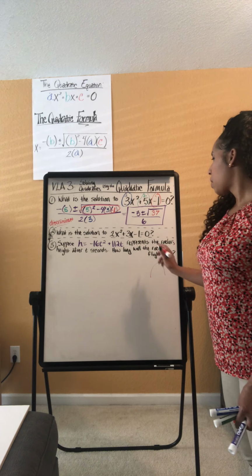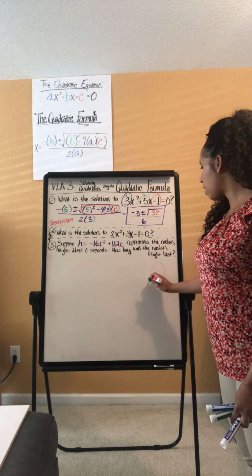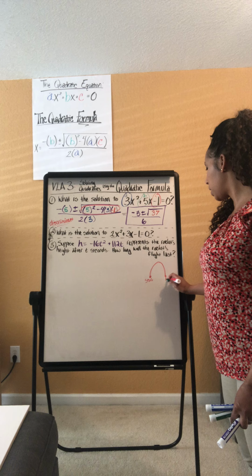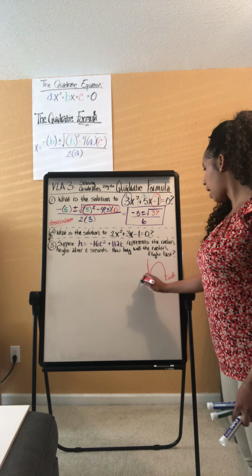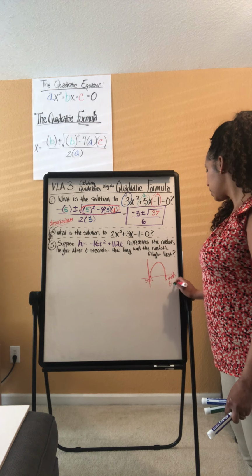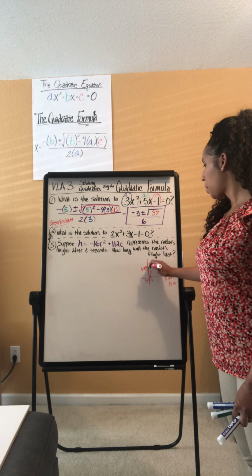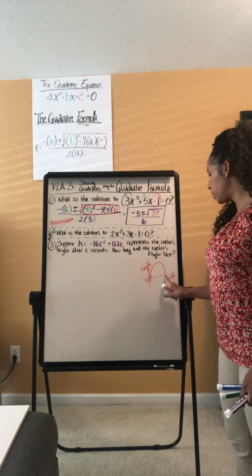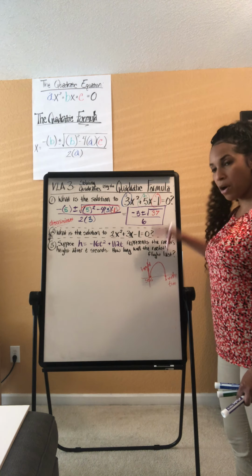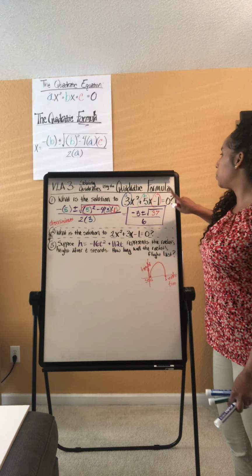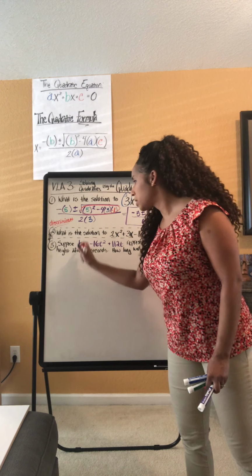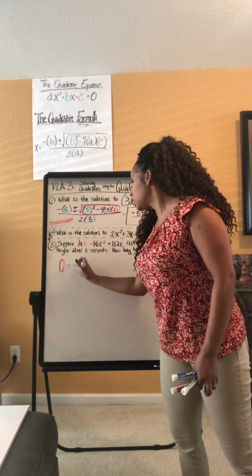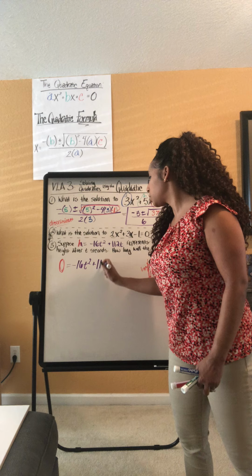They want to know how long the rocket's flight will last. So how much time does it take from its start to go up in the air and come all the way back down where it's finished? How long did that take? That's going to be my time, and this is what we use the quadratic formula for. It will tell me how long before it reaches 0 again, right? 0 feet up in the air. That's why it's always equal to 0. So when my height, when my h is 0, I would have negative 16t squared plus 112t.